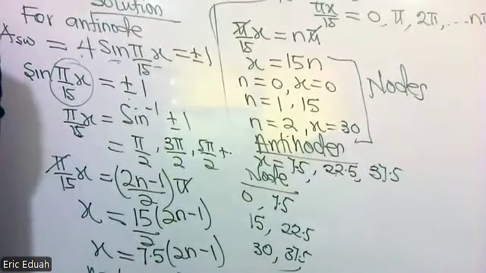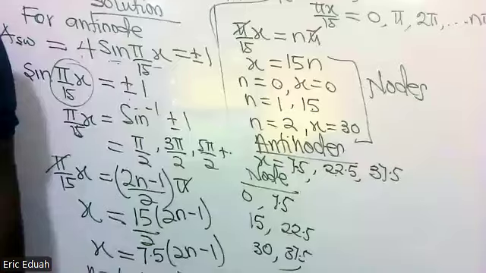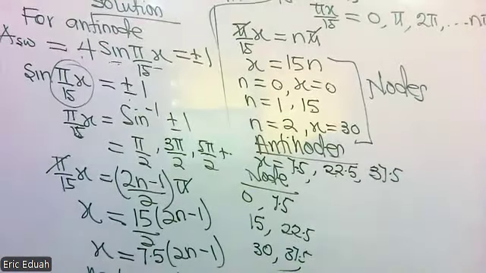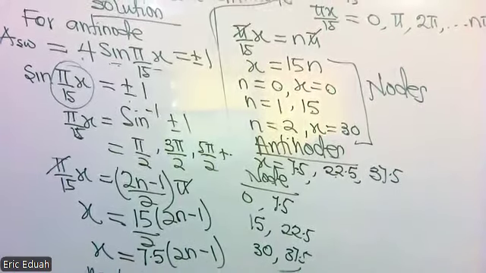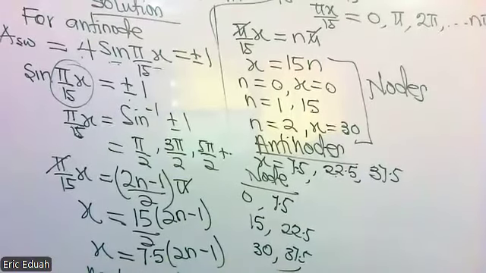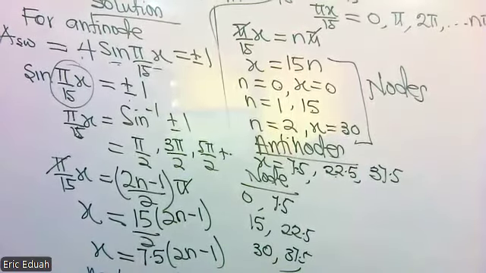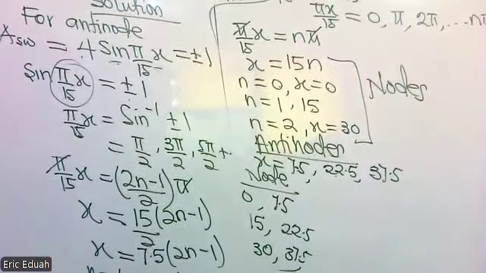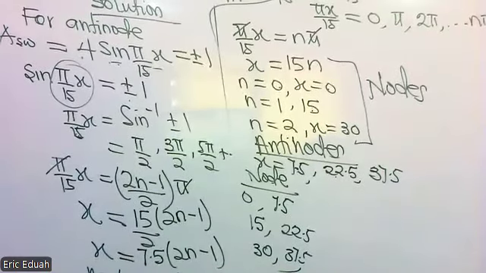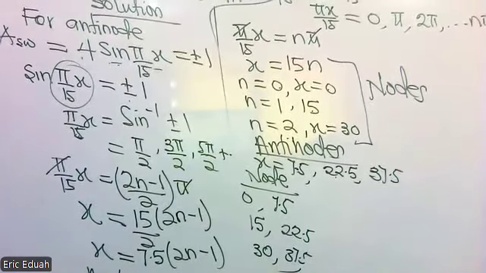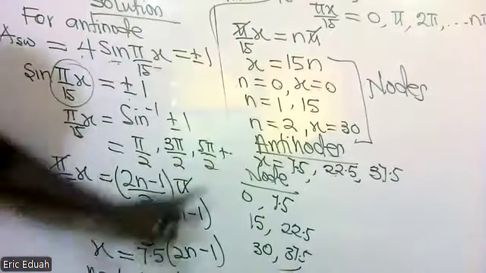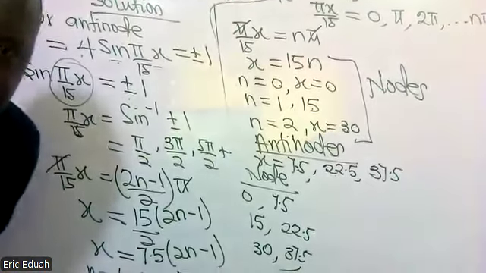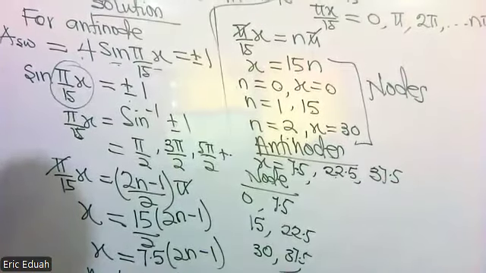Festus, go ahead. I'm listening. Sir, please, I want to ask a question. Go ahead. I compared the equation to the general equation and I found the wavelength. Yesterday they gave us a formula from a node to antinode. He said that's 1/4 of the wavelength. I used that formula and I got 7.5. Is that accepted? Yes, you can determine the position of node and antinode using angles or wavelengths. So it's the same thing.